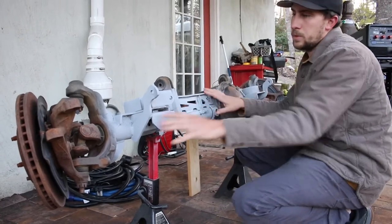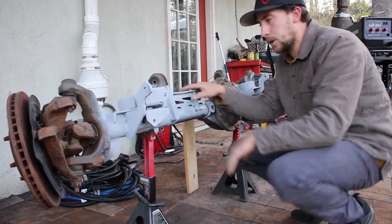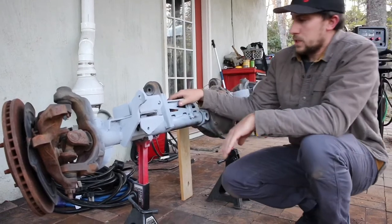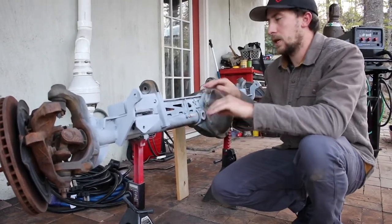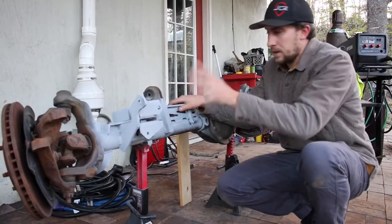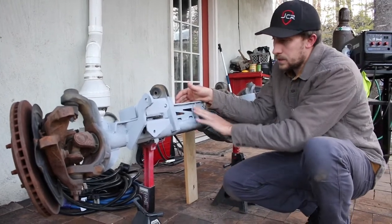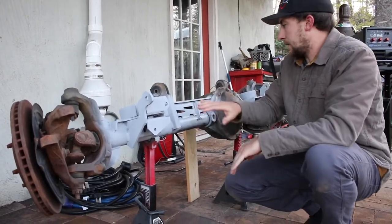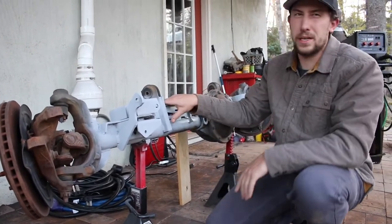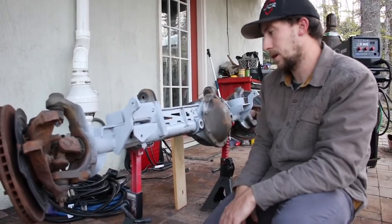You don't want to put too much heat on one area of the bracket or of the axle, because it'll start to warp it. So you want to stitch weld back and forth to get it evenly heated, and then also evenly cooled. So we went back and forth, got everything stitch welded up. And then I went back and touched up all the welds. And then I put some primer on it so it wouldn't oxidize, and also to see if there was anything I needed to touch up, and there is quite a bit of area that I need to touch up.